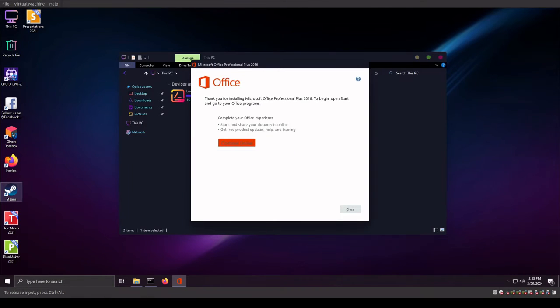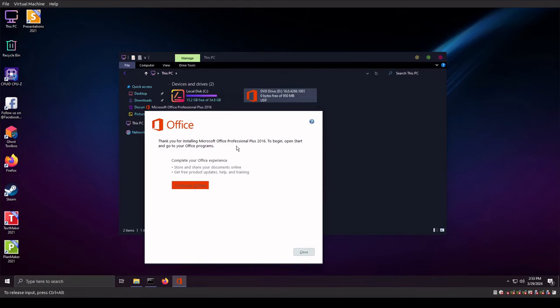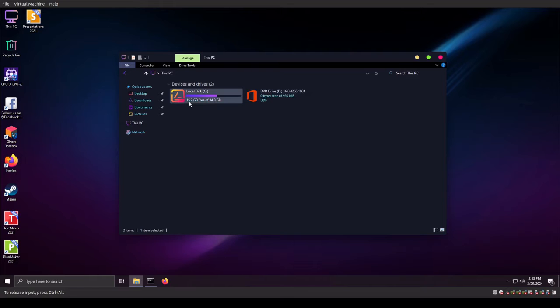All right, guys, so that finished. We have our Microsoft Office configuration now installed. So we're just going to hit close. And you'll notice now we're down to 15.2 gigs of free space. So we've added a lot at this point because Office itself is enormous. But let's take a look and see if all of these applications work.